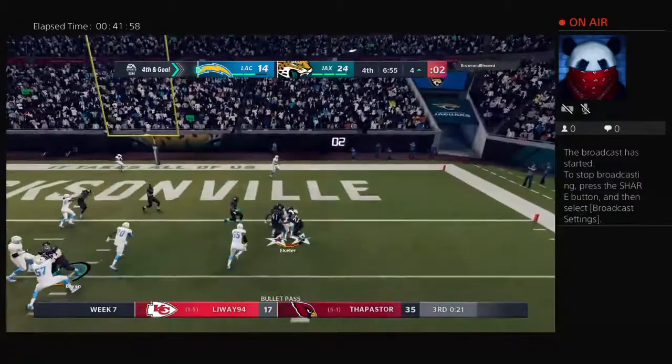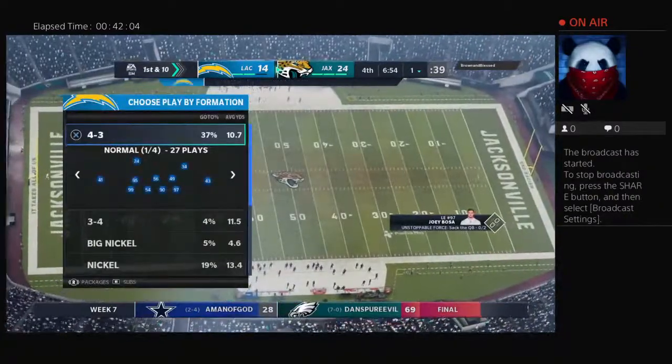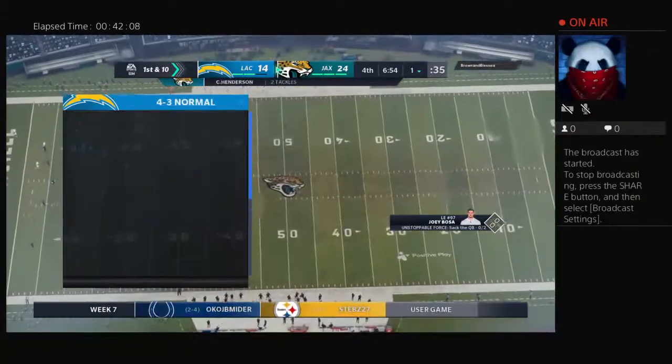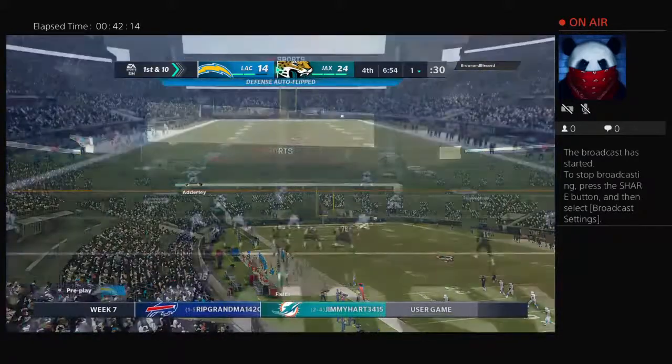They snap it to Herbert. That's to his running back, complete. A great open field tackle is going to stop him shy of the goal line. The run on 4th and goal from the 4 is stopped short. And instead of having a 1-score game, they'll remain 2 scores down.